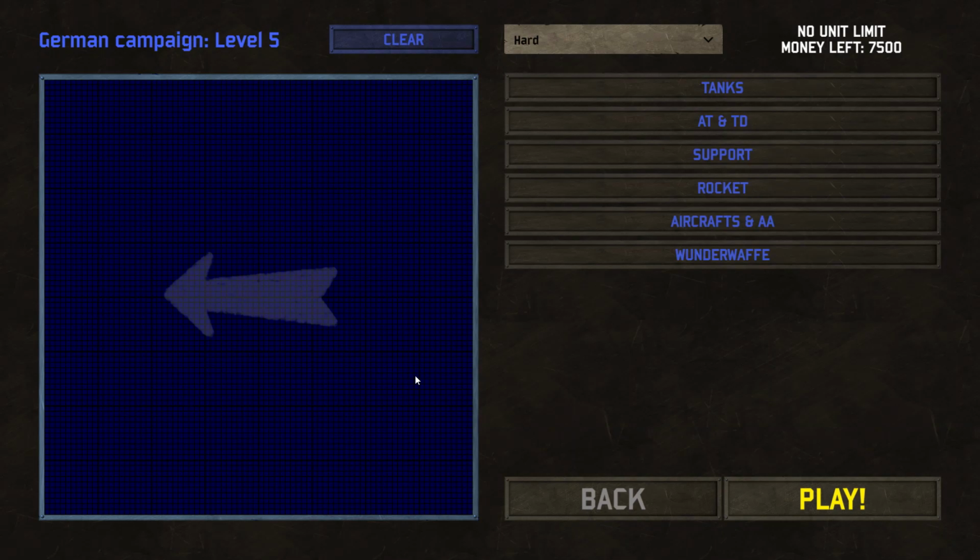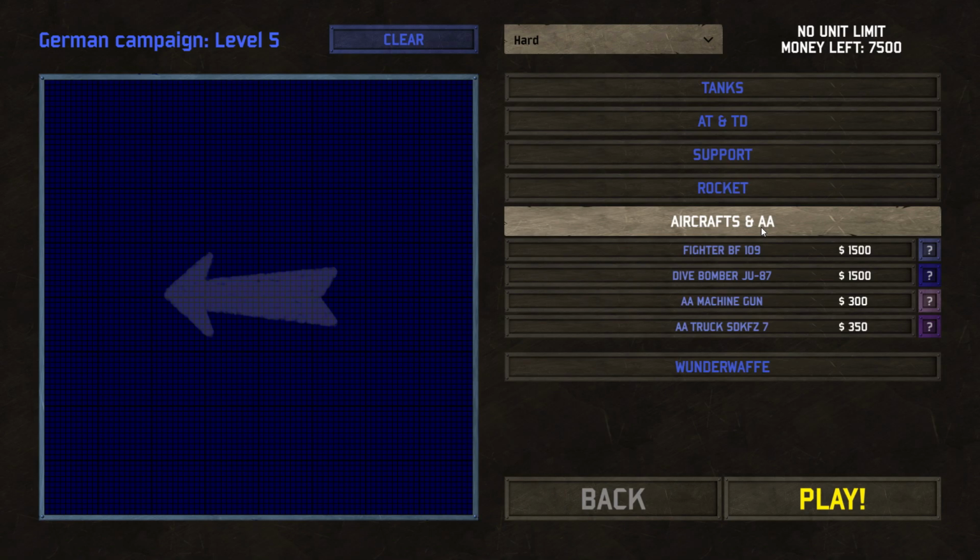So right now we're going through the German campaign, and I gotta get them to the goal, to the victory. But don't you worry, we'll do a little bit of the Soviet side as well in the campaign. Now, we're on level 5. Again, don't know what to expect. We have $7,500, so we have almost nothing. We have very little to spend at all.